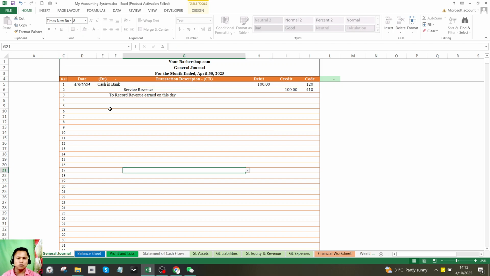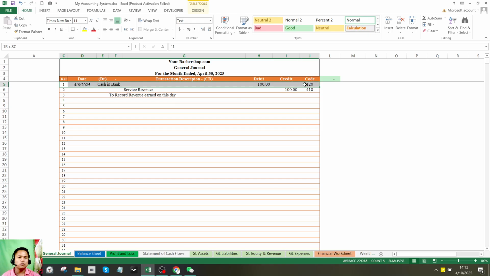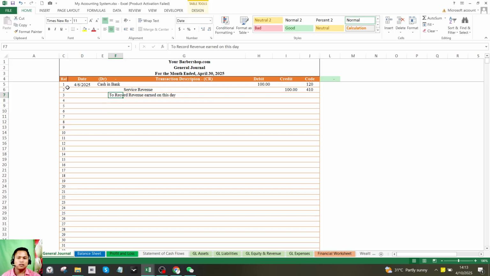But it's not a lot of work. You just have to refer which row they are in. For instance, here the date, the account, the amount, the code, they're all in one line. But since this is technically just one transaction, that's why we need to manually identify where the description is, and for service revenue, which date it is. So that's how convenient it is.